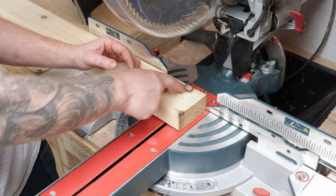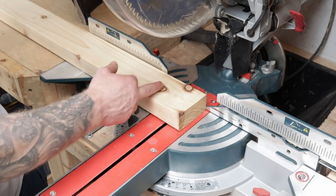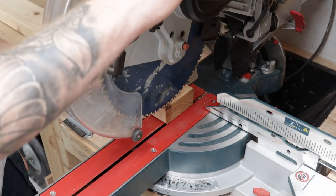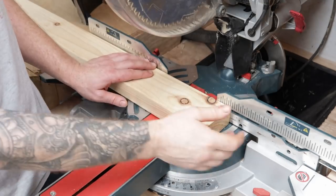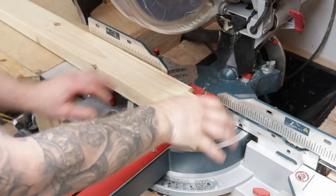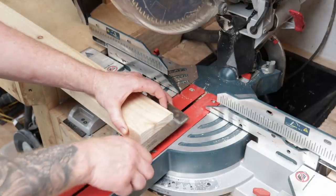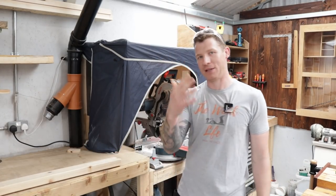You can see the end of this piece of 4x2 has a knot missing out the end, and also two knots here which I may or may not want. If I wanted to use this for a leg — say for a workbench — I might get rid of those knots because they'll cause a little bit of weakness. The end is pretty ratty and I've no idea whether it's square, so I'm going to chop from here to get rid of the ratty end and those two knots. Now we have a good clean end to start with — perfectly square — and a good reference edge to start taking measurements from.